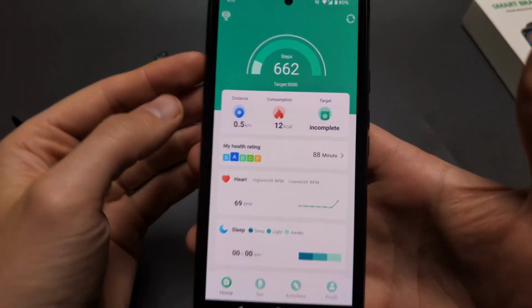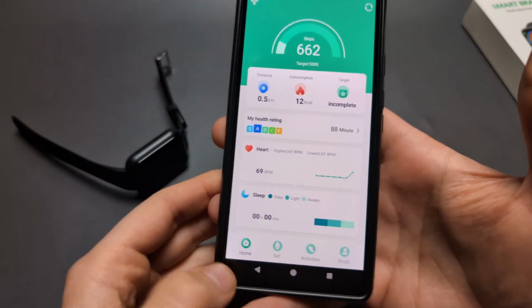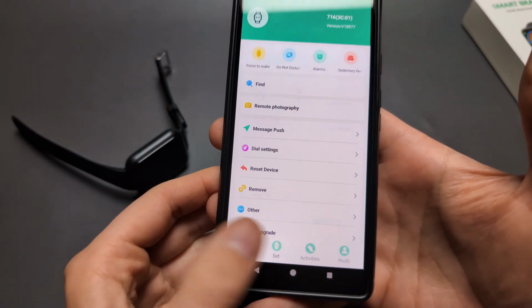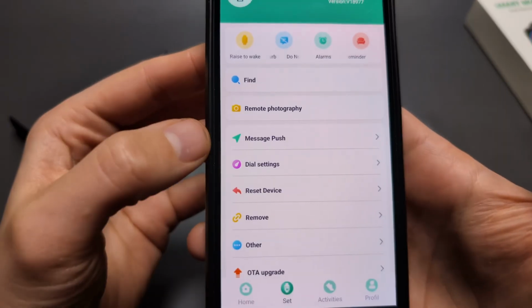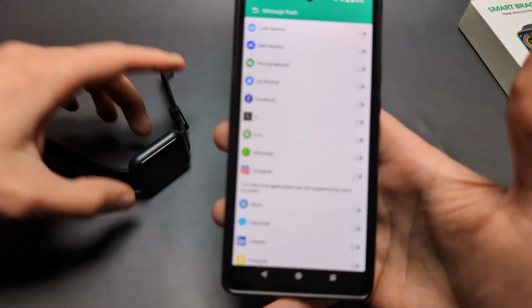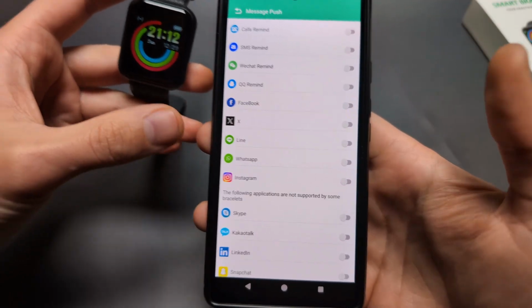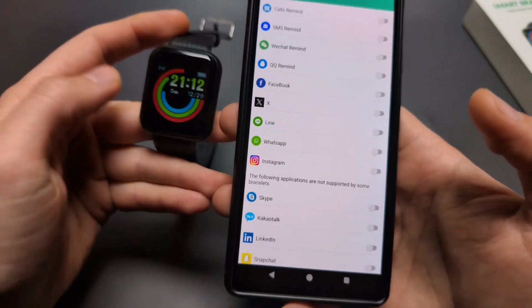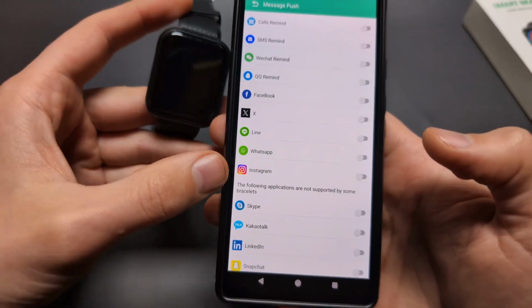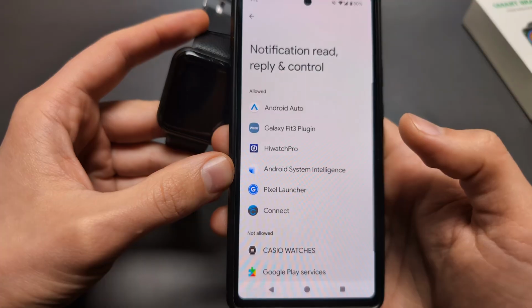And inside this app, we can see all the data that this band can provide. I also suggest again to go to the Set tab and go to this message push. Click this, and we can also receive notifications from our phone. For example, we can receive WhatsApp notifications on this over here, but we first have to go over here and enable these notifications.